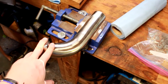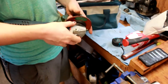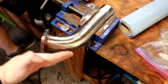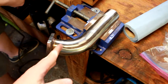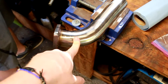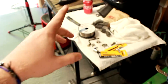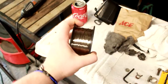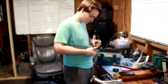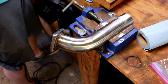Alrighty, so this is what we're starting out with - humble beginnings, but we will soon be murdering it into something completely unrecognizable. Shaw's got the angle grinder. The angle right here is not sharp enough - too shallow for what we need - so we're gonna pie cut it and reweld it in a billion different places. This is made out of stainless steel so we had to get stainless steel wire to weld it. This is gonna go poorly, I already know.